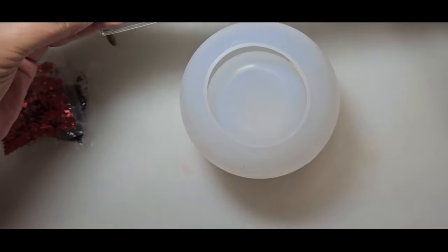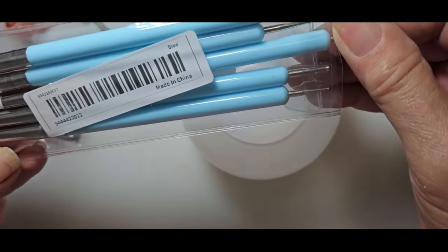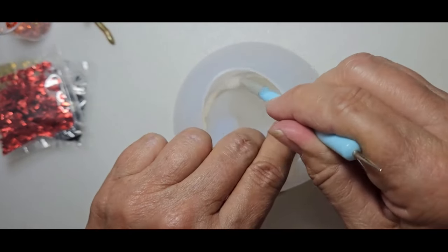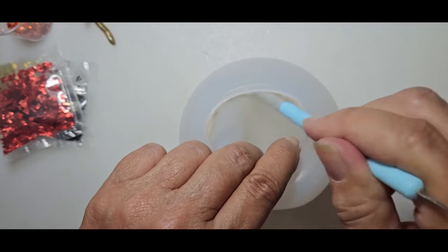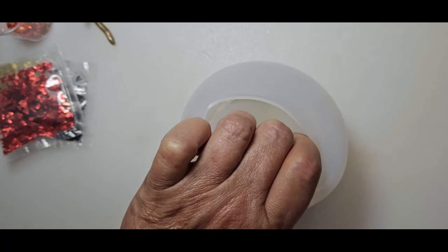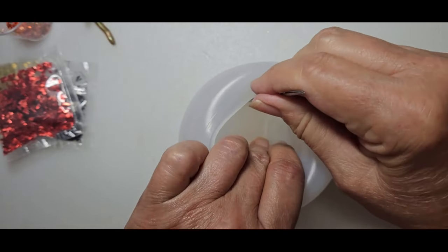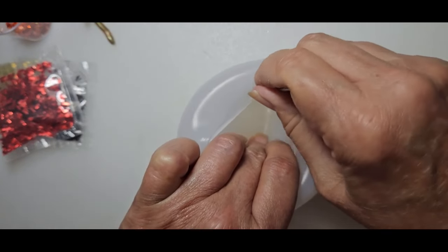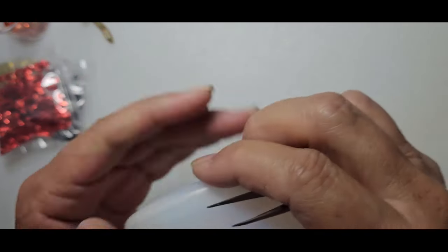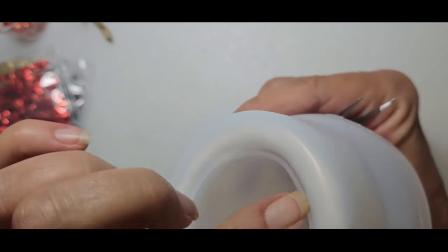Gosh, I bought these from Temu. I'm just going to... They've got the pointy end for dots here. I think this will work. Because I broke my one with this tip. I'm just going to push that in there, but I'm getting a lip, so... All right, Billy, what's your other options? Tweezers. Get it over that. It's going to be rough. I can see that already. But I'm going to keep... I'm going to try it. Because I do want this lip right there.